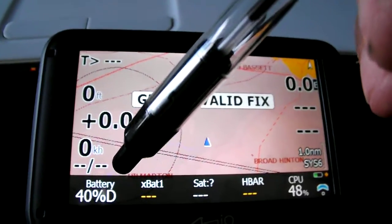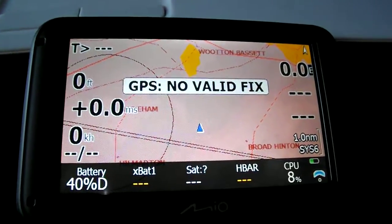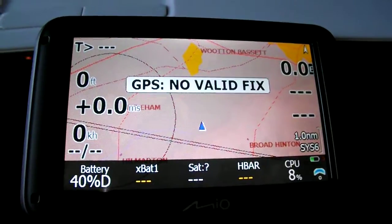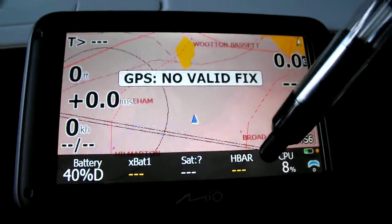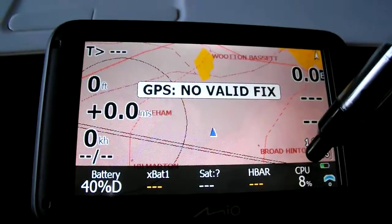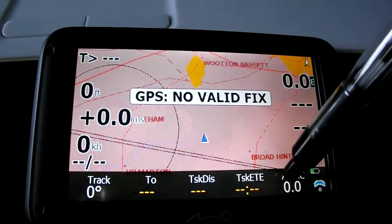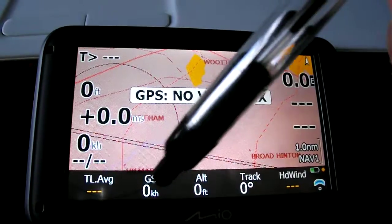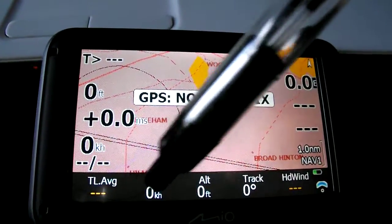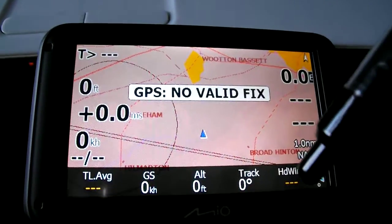Now on average I reckon these units, dependent on temperature and how bright you've got it set, will last about 2.5 to 3.5 hours on the system battery. Now that can be of course extended with an external battery pack. Now going back to the original screen, that high pitched tone tells you that you're back at the original one. Now this is the one I found most helpful personally.